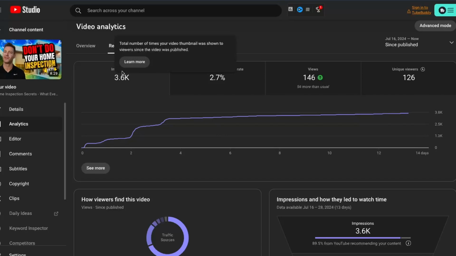Impressions are the total number of times your video thumbnail was shown to viewers since the video was published. So this has to do with your thumbnail and the quality of your thumbnail, mostly, not all the time, but it's connected to whether your thumbnail is being clicked.